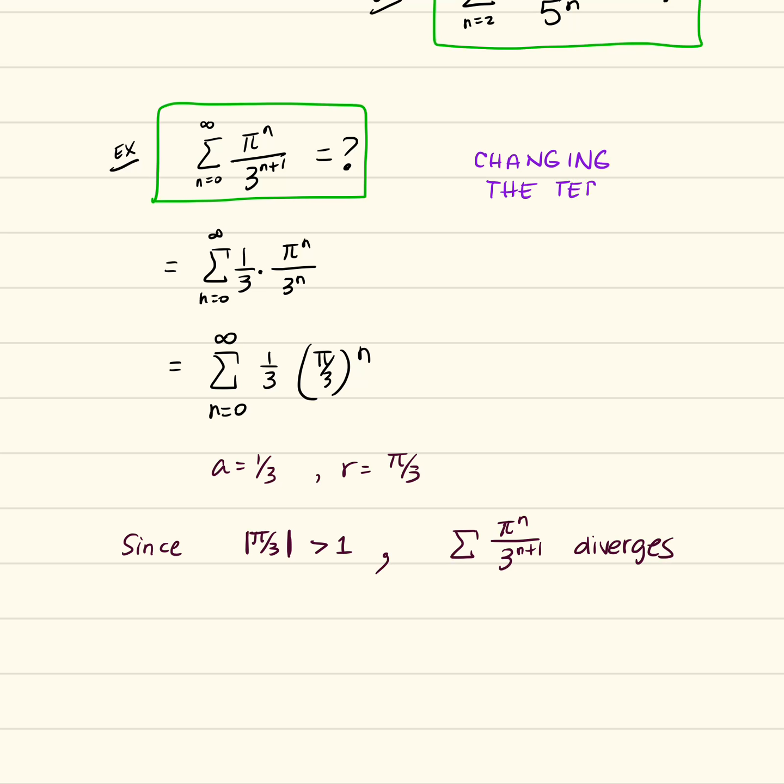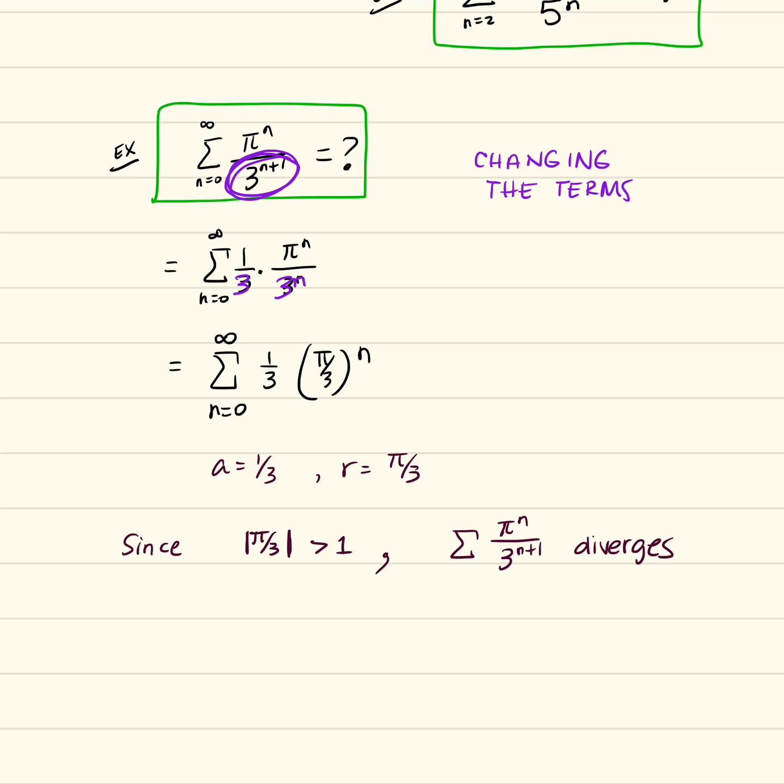So we need to change the terms around a little bit so that we can actually end up with a geometric series. Because as it's written right now, we don't have a geometric series, right? Just looking at it, we need to rearrange the terms. How do we do that? For the denominator, that 3 to the n plus 1, rewrite it as 3 to the n, and then just times 3 over here.